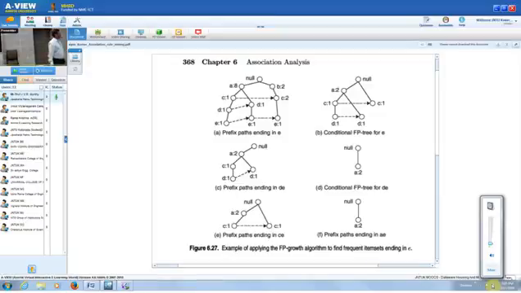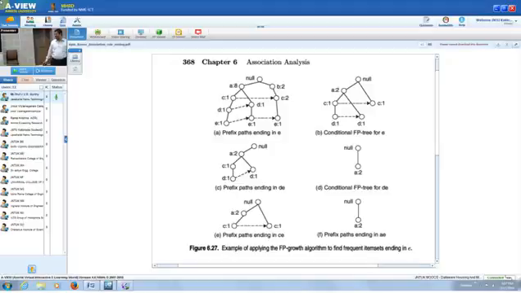Now, what are the prefix paths ending with DE? What does it imply? You have ACDE1, AD1, and C simply is coming there.